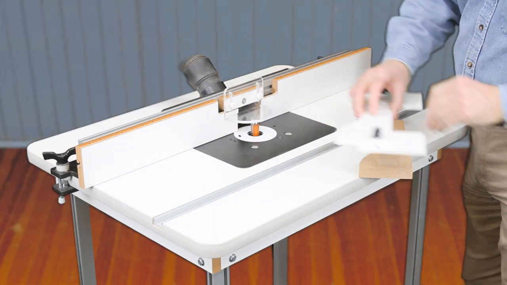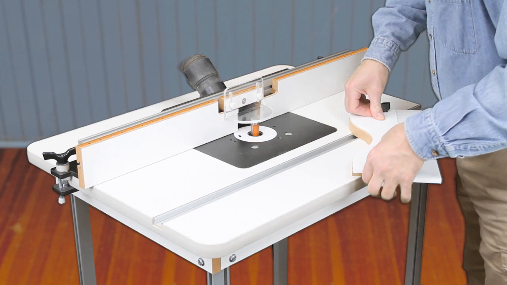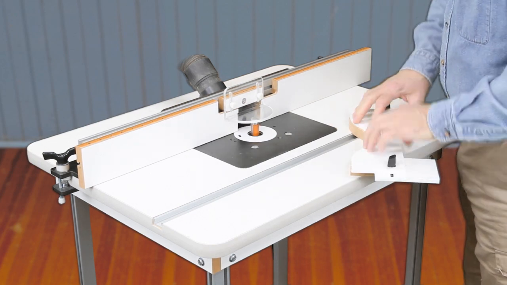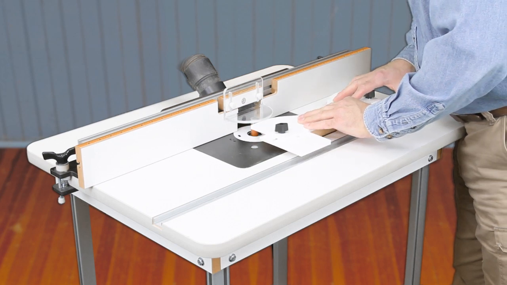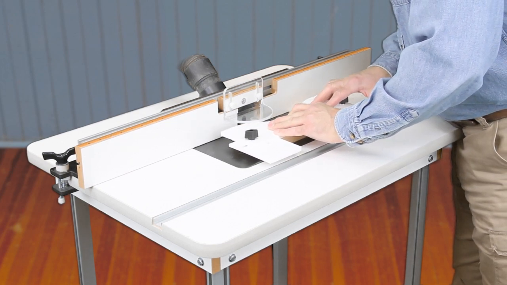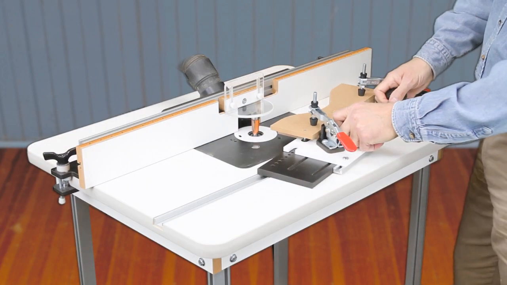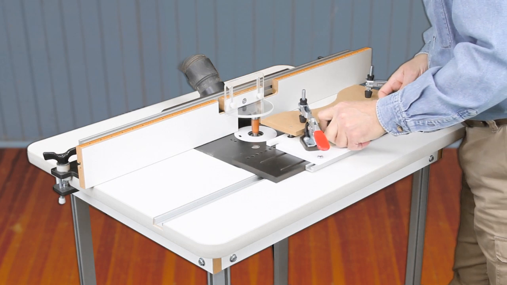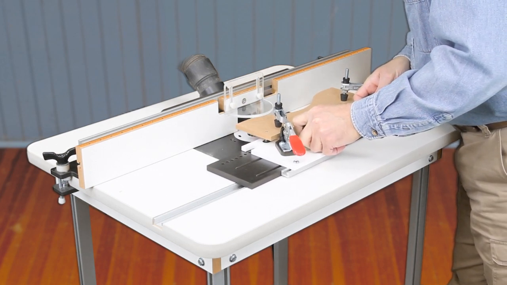After cutting the cathedral rail to length and ripping it 4 1/8 inches wide, mark a center line on the jointed edge of the rail. If using the door template alone, adjust the indexing fences to center and index the template to the rail, then outline the shape on the rail and remove the waste. If using the door template with our Frame and Panel Master, center the rail under the template, then outline the shape on the rail and remove the waste.